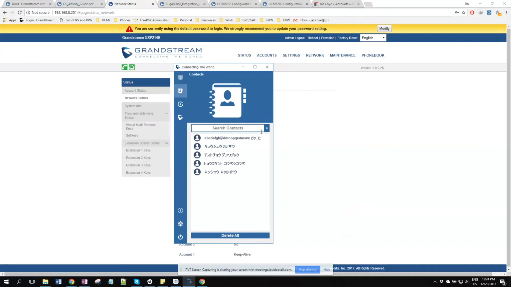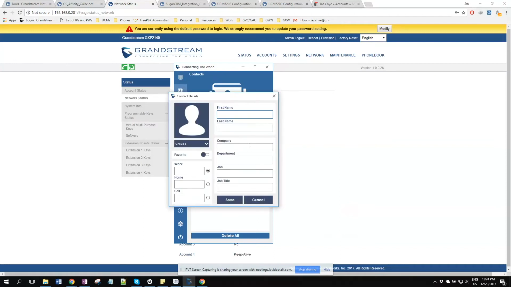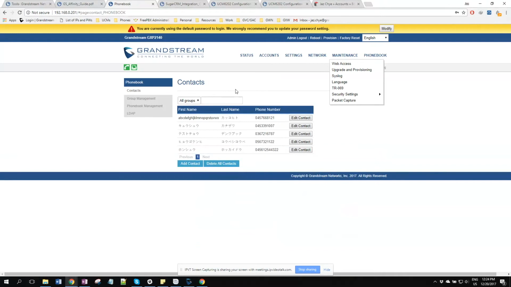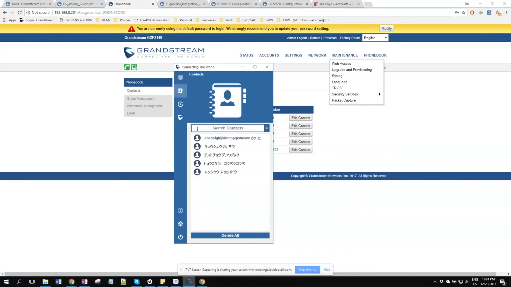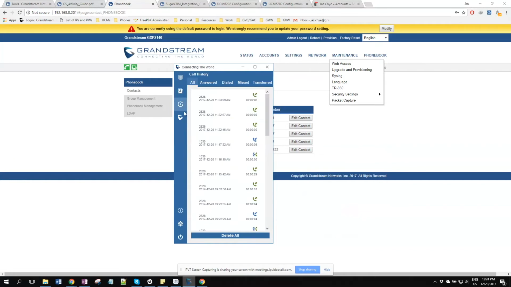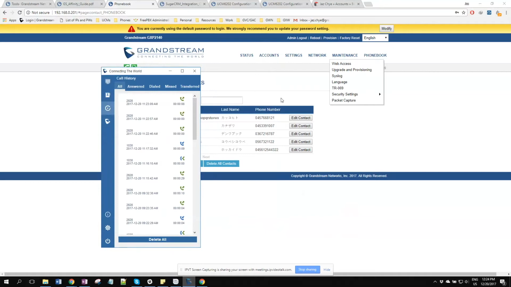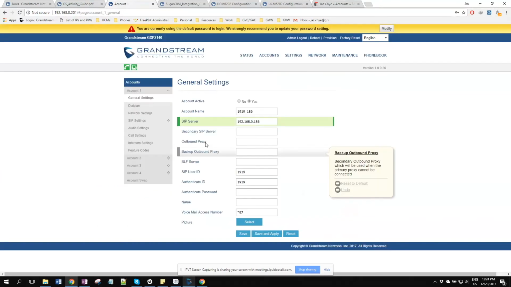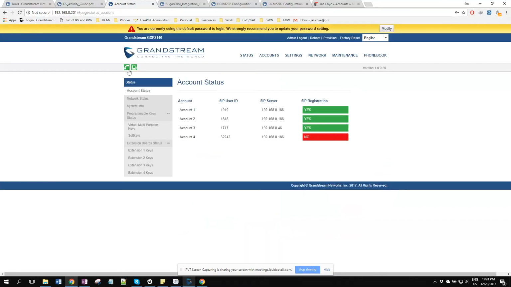You can create your own contacts here, and it will automatically sync to the phone book in your web GUI and in your physical phone. This one will be your call history. This call history will always sync with the call history that you have in your account. Well, you can't see it here, but you should be able to see it on a physical phone.